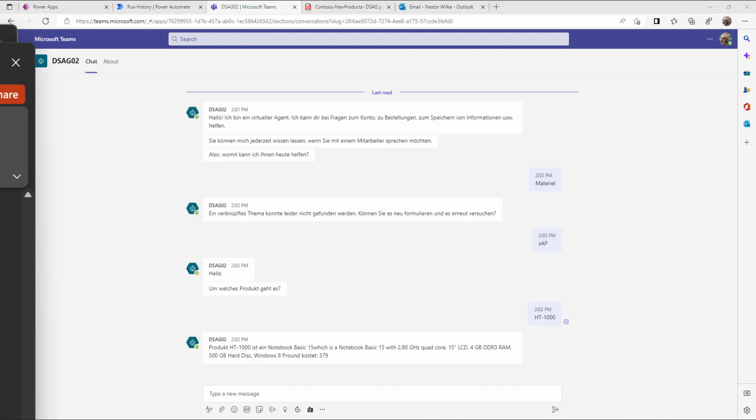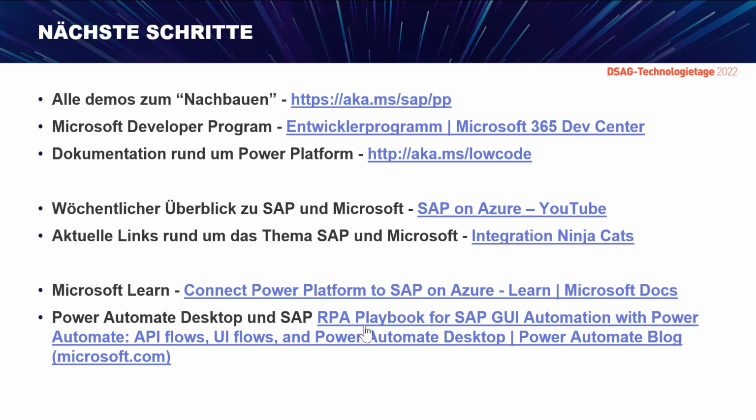So actually, let me quickly show you here some information. There is the developer program to get started. There is a lot of information here at aka.ms/lowcode where you can learn about the Power Platform and get started with it.